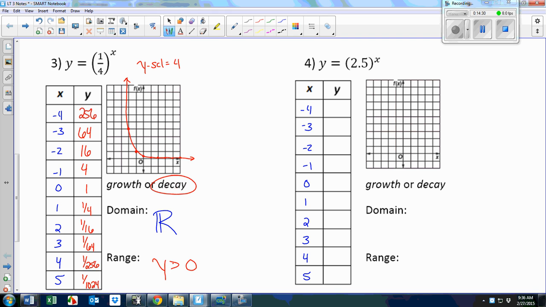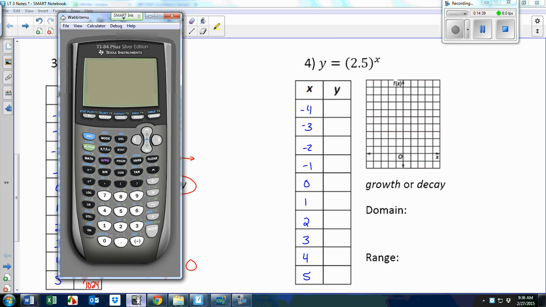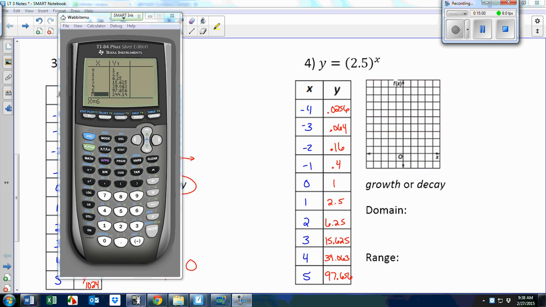All right, the last one, which is a decimal, you're just going to have to bite the bullet and use the decimal. Okay? So I'll go ahead, for those who don't have a calculator, at least type it in and go to the table so you can get what you can out of this. Picture second table, starting at -4, so you'll be able to get several points from there to start with. Finish number 4, and then we'll wrap this up.